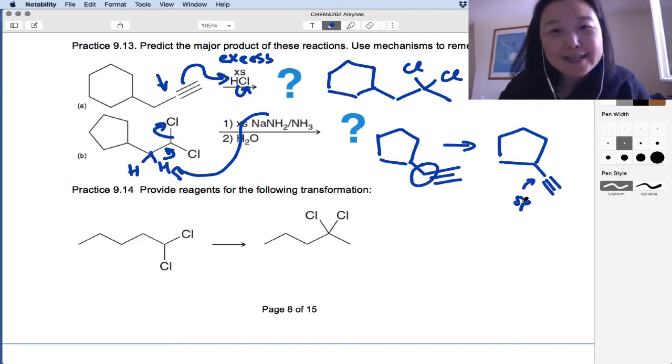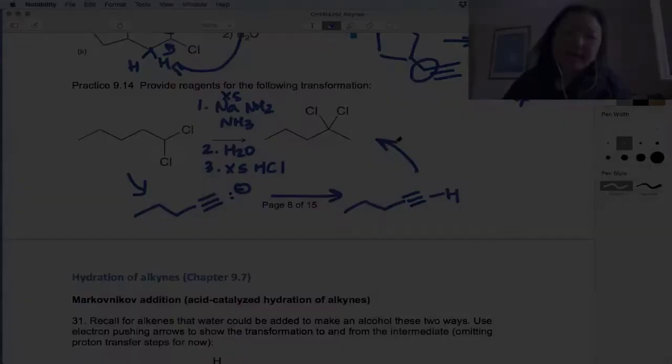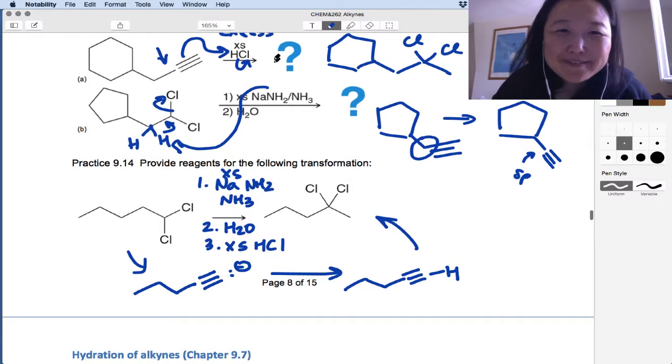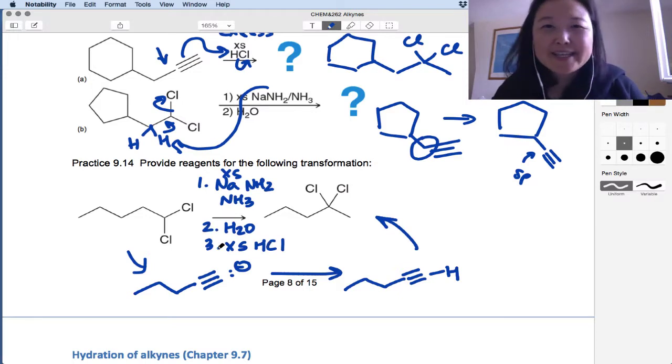For our last example, we have two chlorines here, so geminal dihalide here, to a different kind of geminal dihalide, a 1,1-dichloro, and to a 2,2-dichloro. Can you guys think of a way to couple these reactions to do this transformation and write out the steps? What are the reagents you need and in what order? Go ahead and give that a try. Okay, so hopefully you guys see it's exactly the same thing but in the reverse order. First, we've got to get these off of here and make a triple bond, which then will react to add our HCls, Markovnikov. So to do the double elimination, we need excess sodium amide in ammonia, and then we're going to make this. Because it's excess, it's going to be in my basic form. So I need to convert it to my acidic form by using water. And then once I have my alkyne that's terminal, I'm going to add the Cls to the Markovnikov position using excess HCl. So this is our first multi-step reaction using alkynes. So make sure you practice that. It's a very common kind of question you could get.